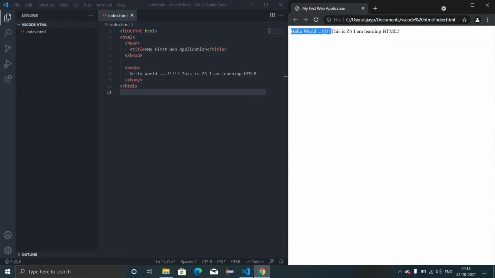You want this in a single line and this in a separate line, and this in a separate line. For that we have to break the lines. Breaking the lines is very simple.